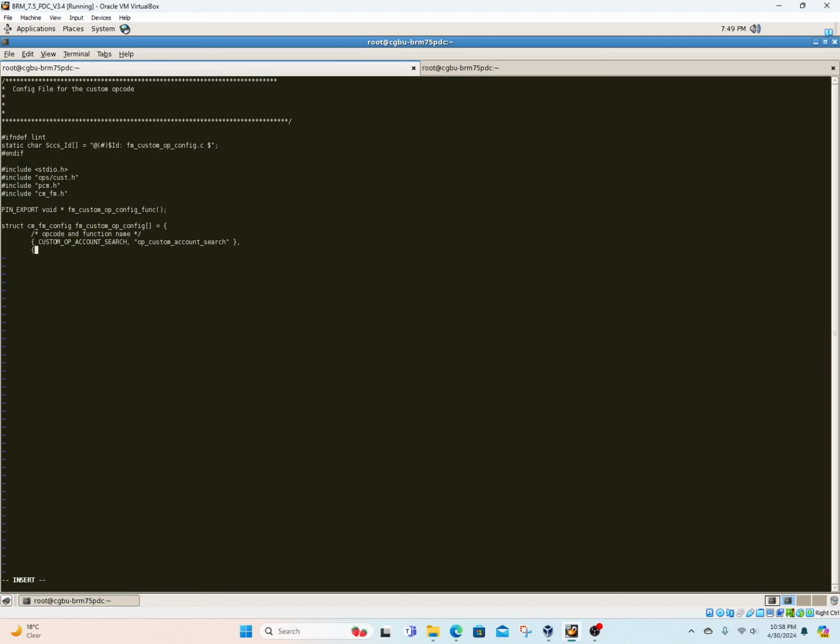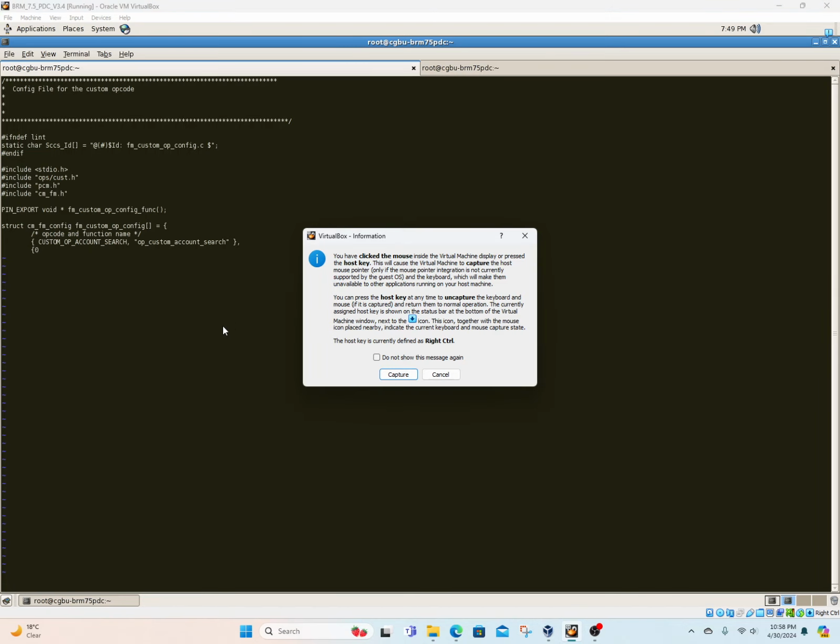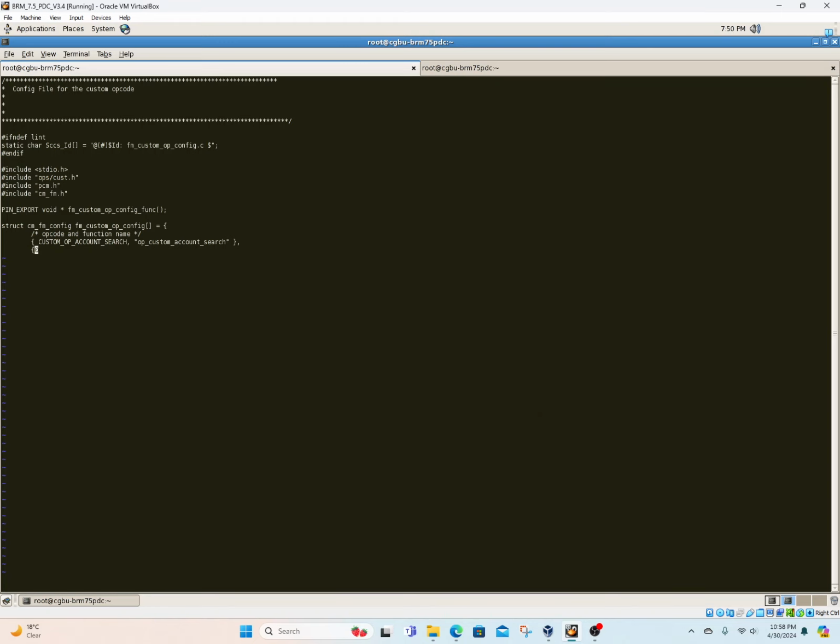You can include any number of opcodes here. This is a config file for the custom opcode folder that we have created just some time back, and this file can have even 1,000 or 100, whatever number of opcodes you want to write. You can include all of them here. So that's what the config file is about.